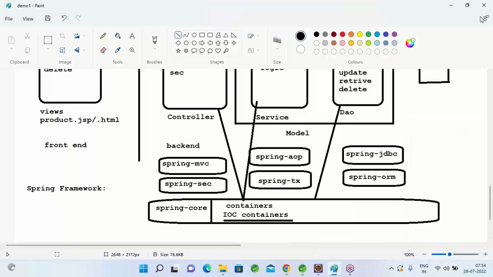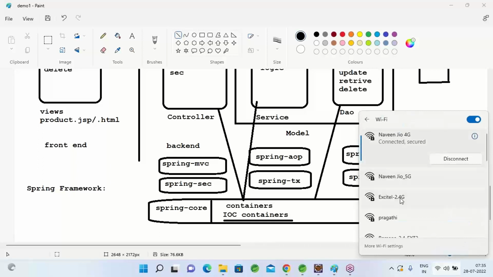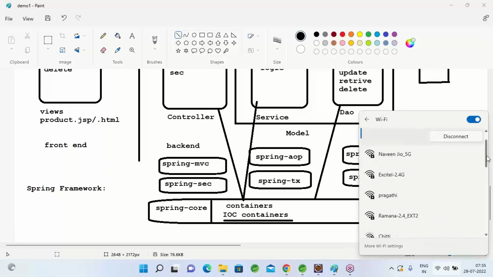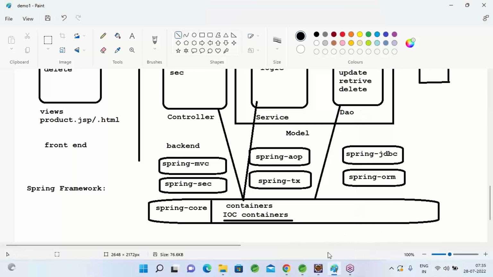Is it good? Yes, sir, audible, but sometimes it is not coming. Audio is breaking in between. Yeah, I think today we have bad internet connectivity. Yeah, we will rectify this. By tomorrow I'll change it. Only today we have this problem. We didn't have this problem before. Maybe some bad network. Okay.